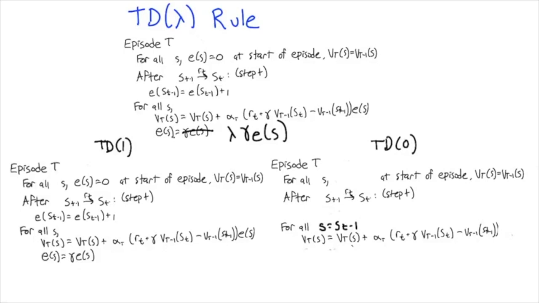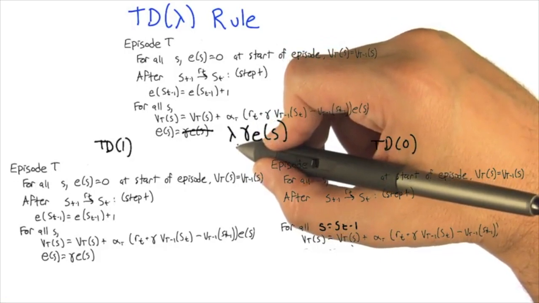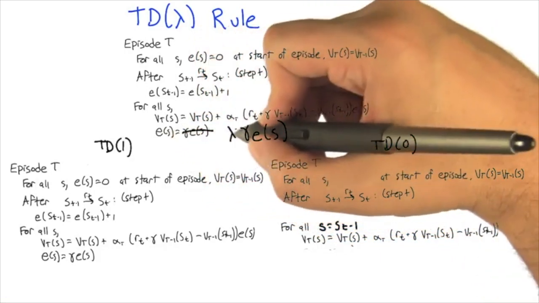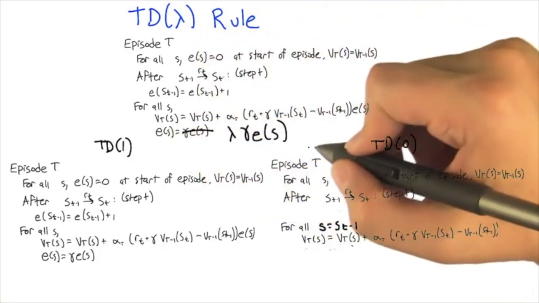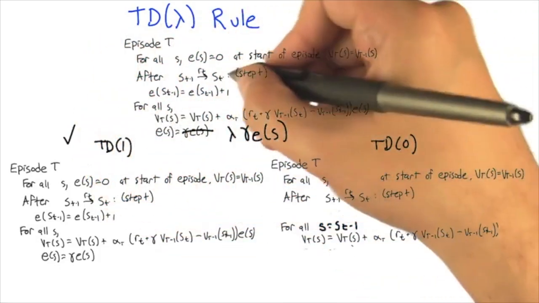I was raised to never put two Greek letters next to one another. But let's see what this does. Do I buy this? Okay, let's see. If lambda is 1, then nothing's changed. That's exactly the algorithm it was before. Right, great, because if lambda is equal to 1 and we're just multiplying this lambda in there, then nothing's changed. So it really is TD1, it was TD1 and it is TD1.